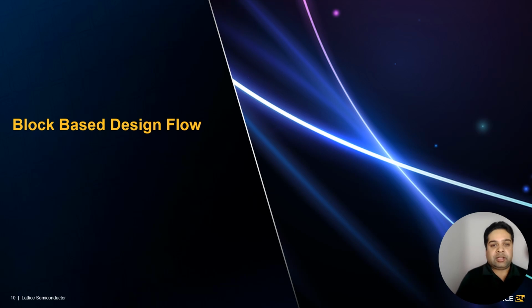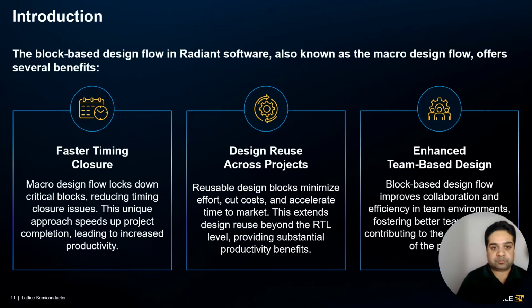Moving on, let's now look at another feature supported in Radiant for higher design productivity and efficiency: the block-based design flow. The block-based design flow, also known as the macro design flow in Radiant software, offers several key benefits that significantly enhance the design process for complex projects. This methodology is particularly advantageous for managing large-scale designs and improving overall productivity.